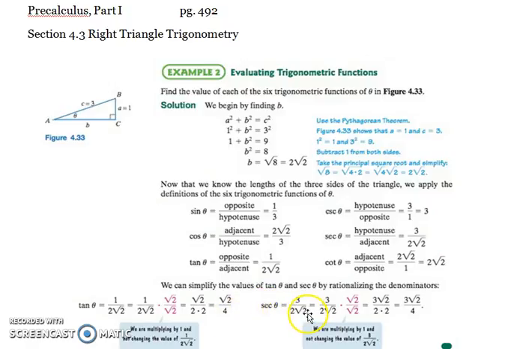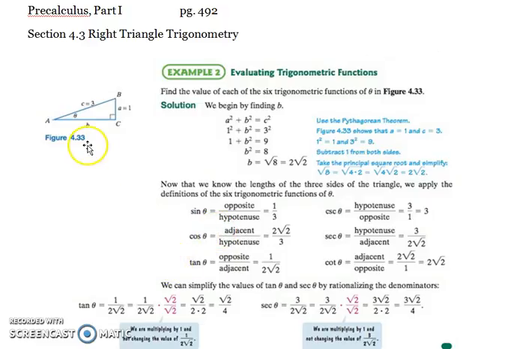3 over 2 square root of 2, you can't leave it like that because we can't have square roots in the denominator. So anything over itself is 1, so as long as we multiply top and bottom by the same thing, excuse me, we're allowed to do that. So that's 3 square root of 2. That would be 2 square root of 4, which is 2. So 2 times 2 is 4.